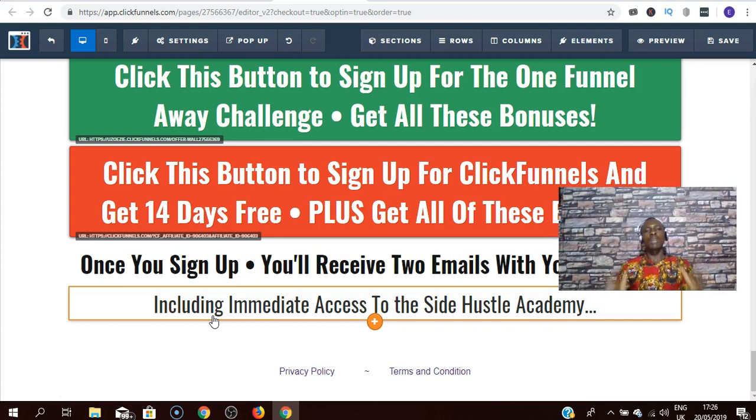Now that we've gotten the privacy policy on this page, the next thing we need is the earning disclaimer to show that we are affiliates.